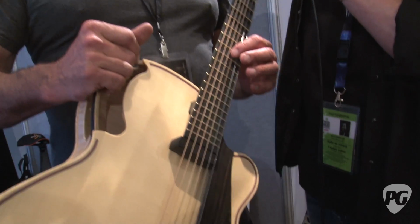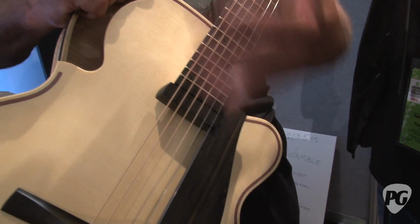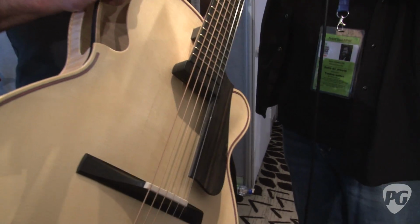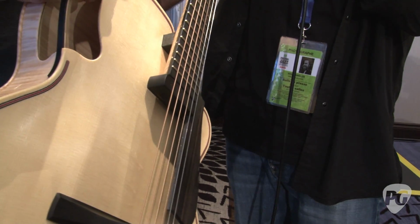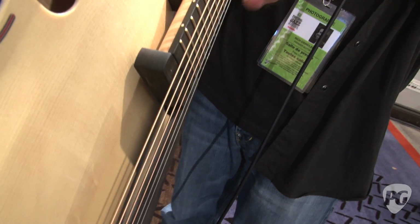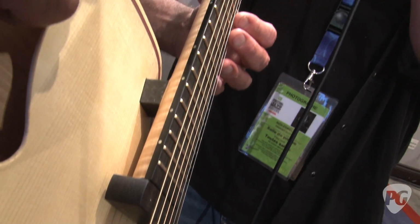Right. Yeah, yeah. The other thing that can happen is, for example, if somebody plays this guitar and says, gee, I love the way this guitar sounds, I want to own this guitar, but the neck is the wrong size for me, or I play 7-string, I can make a neck to their specifications and simply install it on the guitar. Okay.